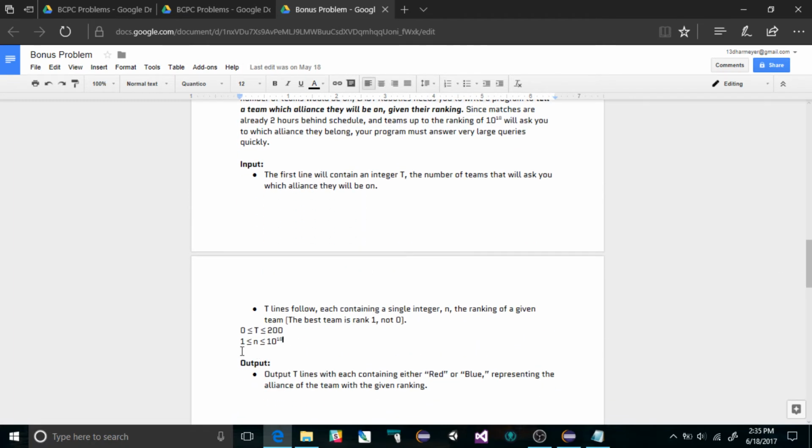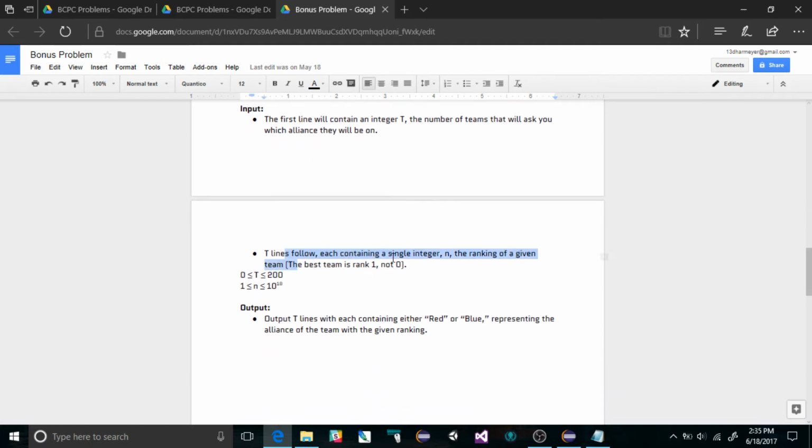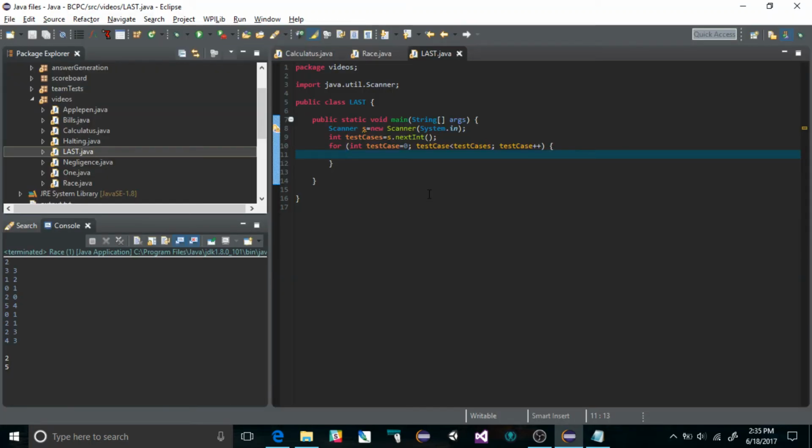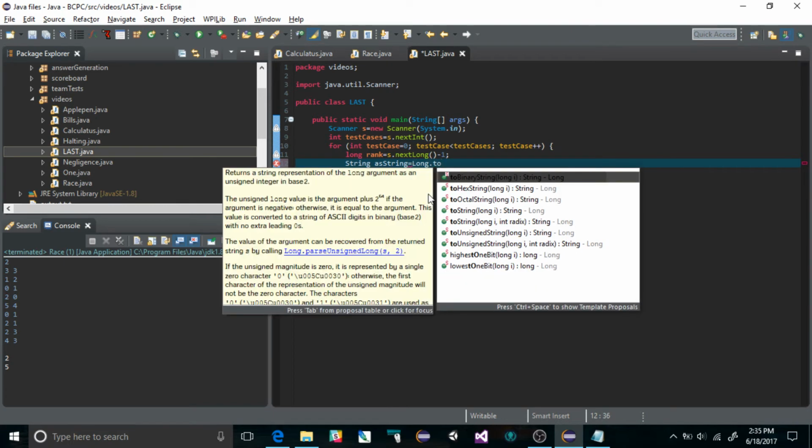Okay, so that's 1. And since this is 1 indexed, we have to subtract 1 from that. So that's going to be a long rank equals s.nextLong minus 1. And then what we want to do is count the number of 1s in the binary representation of your long. So String asString equals Long.toBinaryString.